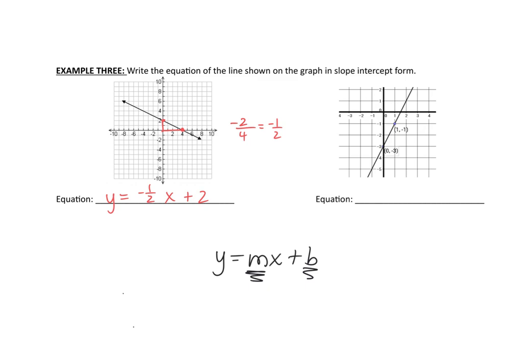All right, so if we look at it, again, I'm going to start with y equals. I see my y-intercept is negative 3 down here. That's right here. And then my slope, it looks like I go up 2 over 1. So my slope is just 2x and then minus 3.